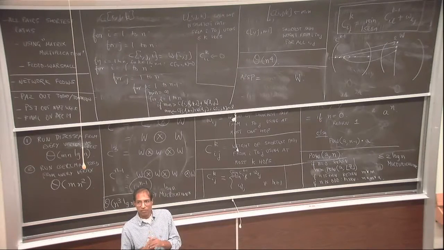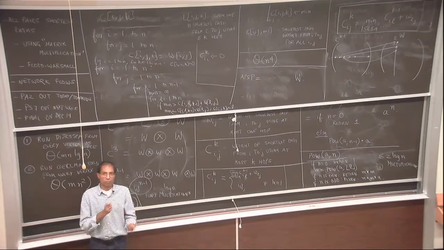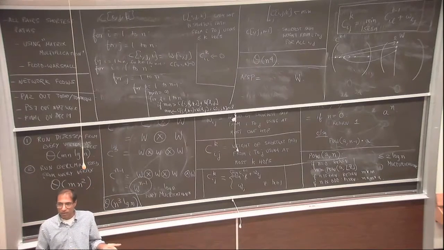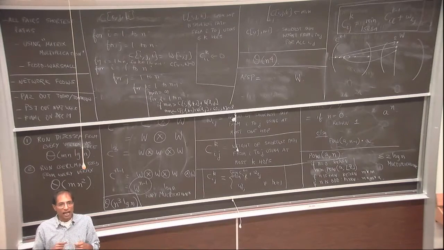Unfortunately, those things do use the fact that we are talking about products and sums. Those do not extend to funny multiplications, because they actually use the fact that you're doing summations and adding numbers and multiplying numbers. I don't know whether this multiplication, with the product replaced by the sum, can be done faster. All pairs shortest path has been studied extensively, and there has been work on improving the running time to below n cube. But so far, it's only been done for special cases, and that's a wide open problem.